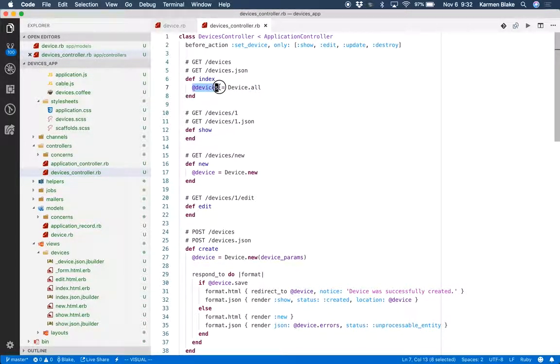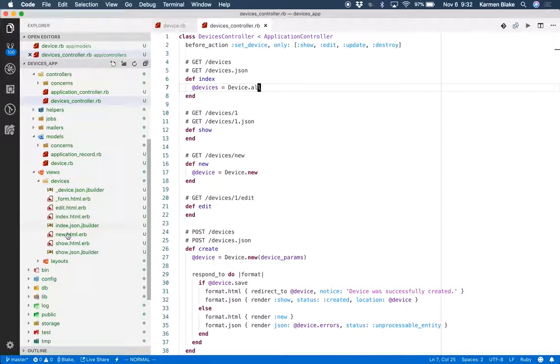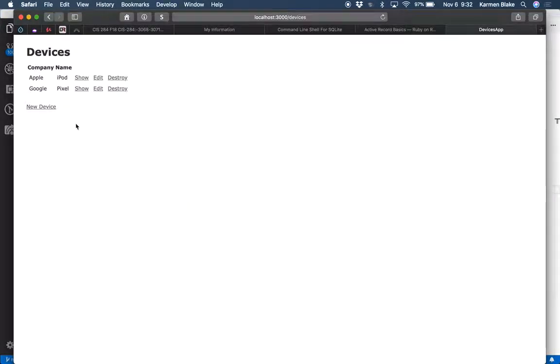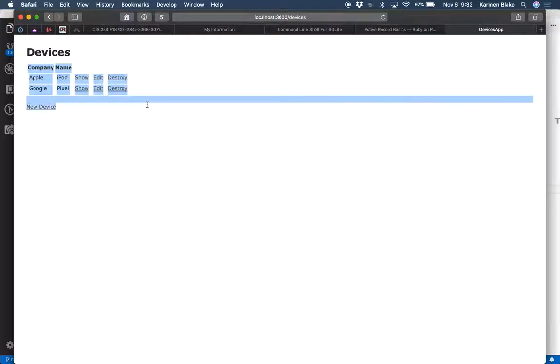They're assigning to a variable Device.all, and that's the command that's used to get all the records. And then in your index view, it iterates over the devices and prints out the companies. And that's how you get this view right here.